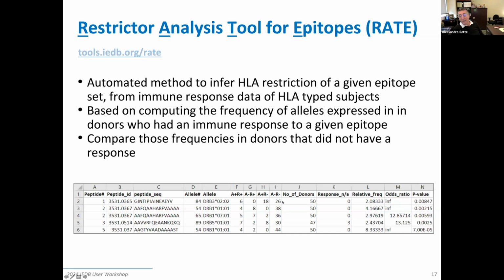And finally, 26 individuals did not respond and did not have that particular HLA molecule. So you can calculate, based on these numbers, essentially a Fisher exact test, and you get p-values that are associated with the projected restriction. Again, this is a projection based on HLA frequency, and this can then be coupled with assessment of a predicted or measured HLA binding capacity, and eventually you can make tetramers to verify the validity of a projection.